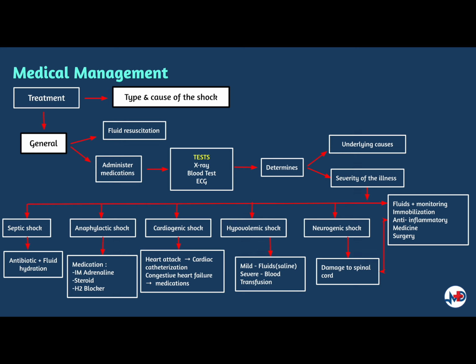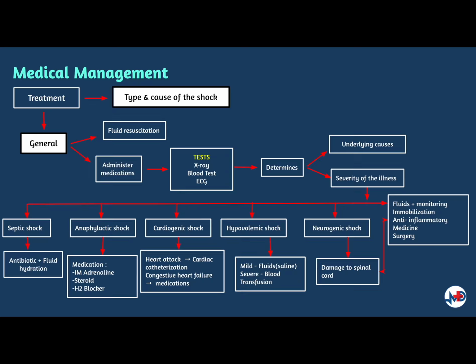Anaphylactic shock is treated with diphenhydramine, adrenaline, steroid medications, and antihistamines. Cardiogenic shock is treated by first identifying the actual problem. So in cases of myocardial ischemia or infarction, a patient would require cardiac catheterization to unblock an artery. However, in a state of congestive heart failure, the patient may require medications to support and increase the force of the heart's beat. As for hypovolemic shock, it is treated with fluids in minor cases but may require multiple blood transfusions in severe cases of bleeding.